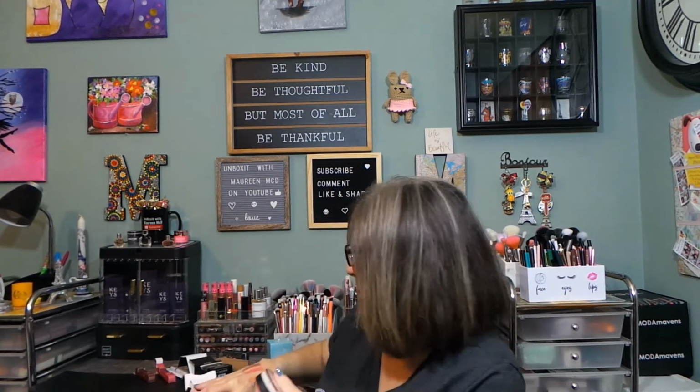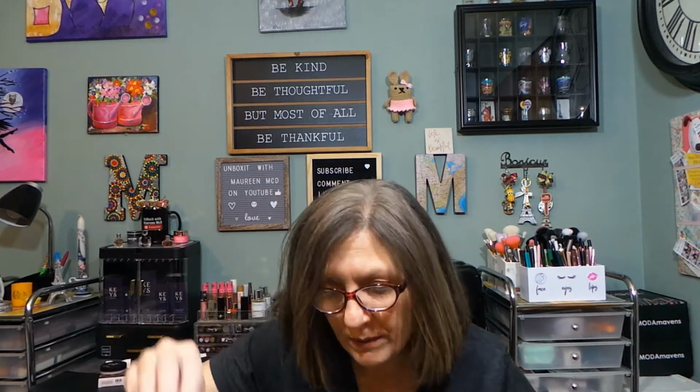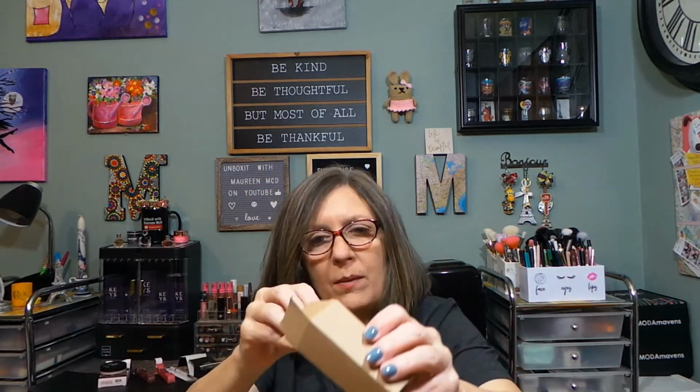Let's take this out so I can get it out. Poreless. So this is what this looks like right here. Nice. I'm not putting my finger in anything right now. So this is what the package looks like. Cute. Part of the mystery bundle. Then in this brown box, there was a little palette, part of the bundle, and this is the Bite Size Face Duo in Watermelon. That's really adorable.